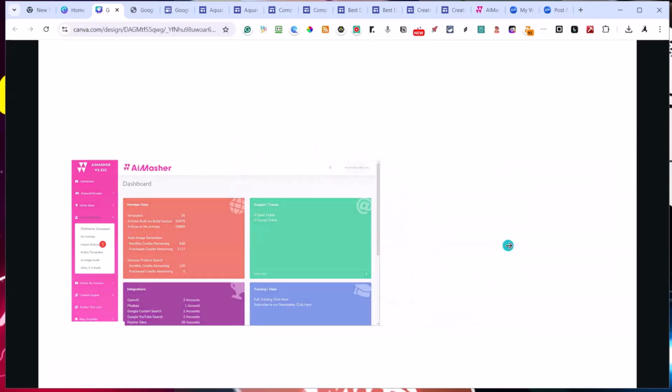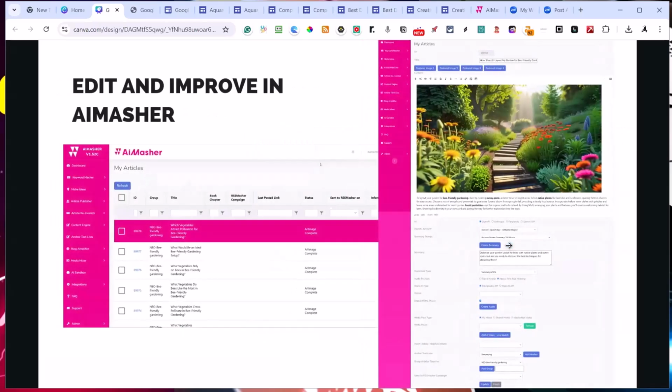Okay. But the next step is we have a full AI HTML editor that uses your OpenAI account whenever you edit. So you have full access to do any type of editing before you post it. We like to do our editing outside of WordPress. The reason is when you post it, it can possibly get indexed or crawled with whatever came in off of Zimmwriter or Koala or whatever without an eyeball being put to it. So we publish live. We don't publish to draft. So we use this as our editor.